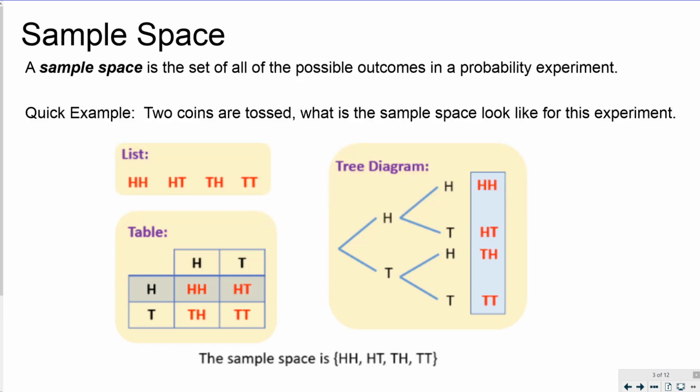I can list out all the different outcomes, and I can follow this tree here. Heads, heads. That's one of the outcomes. Then I flip a heads and I get a tails, so heads, tails is an outcome. Or I flip a tails first and then a heads. That's a tails, heads outcome. Or tails, tails. That would be another outcome, leaving me with 4 unique outcomes. And here's a table way of representing it, and that's a list way of representing it as well.